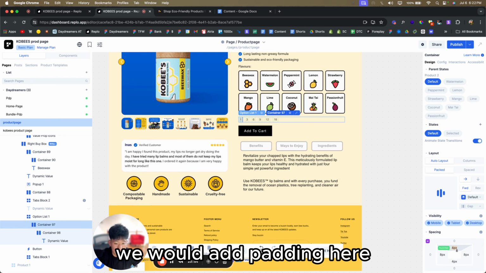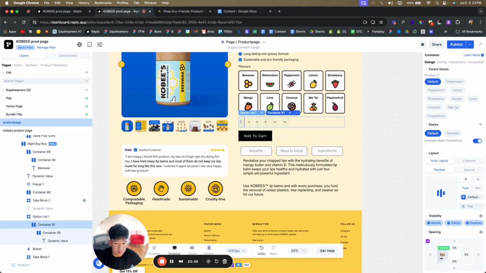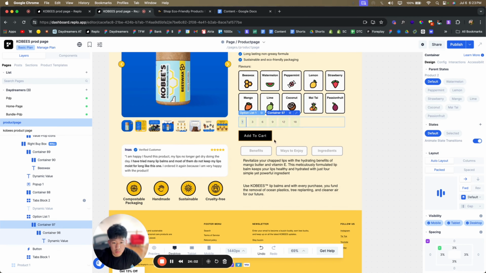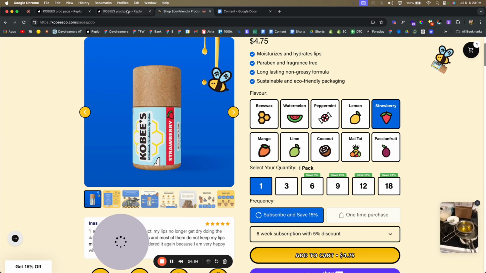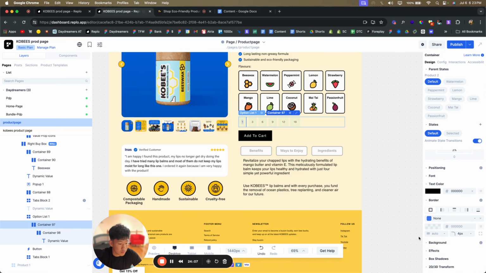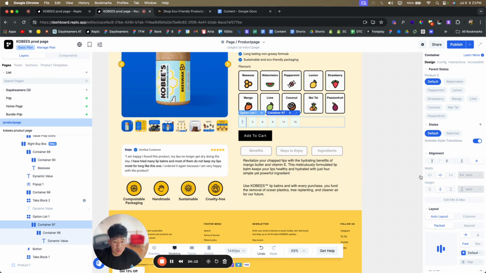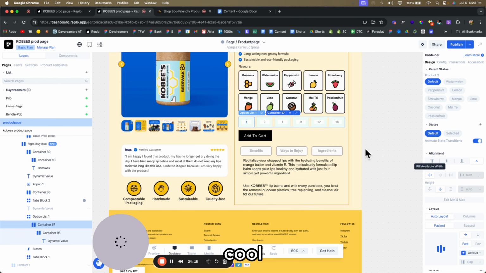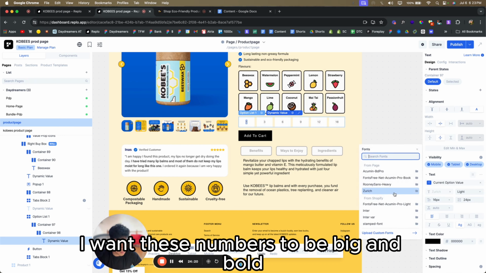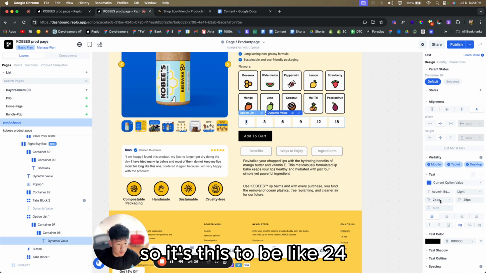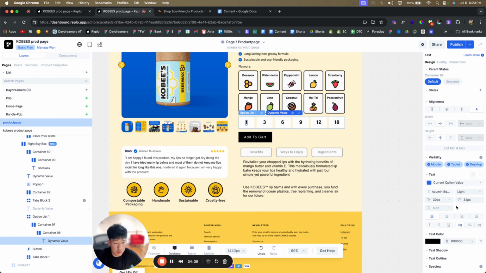Maybe let's add padding here. White background. Let's get that there. Cool. I want these numbers to be big and bold, so let's get this to be like 24, maybe even bigger. We could make it like 30. Sure, that's good enough.